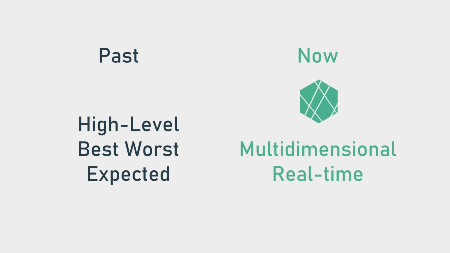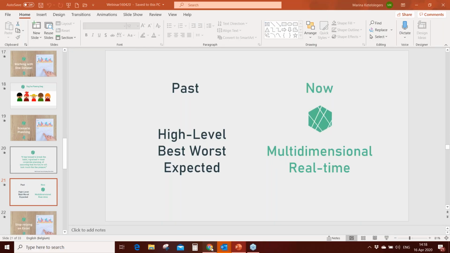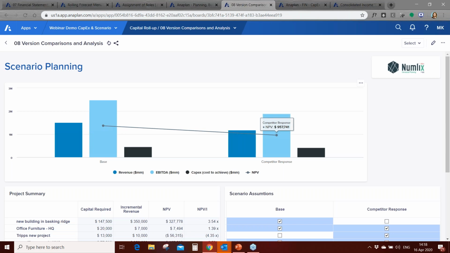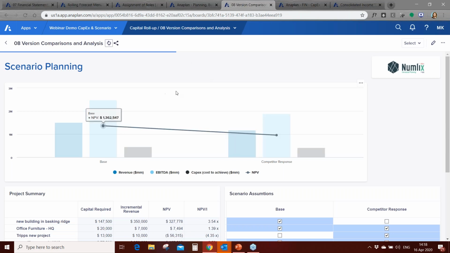Looking into all these opportunities is just data heavy. Making all those versions and all those scenarios has to become easier for us, for the FP&A team, to perform this analysis job. So let me again show you an example of how it can be done. And this example is also going to be in the connected planning platform called Anaplan.